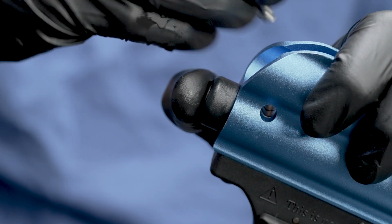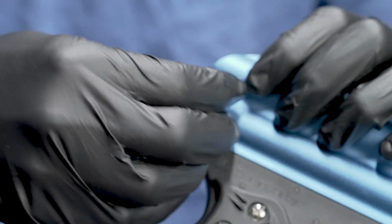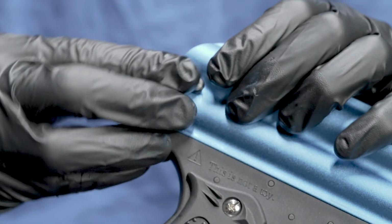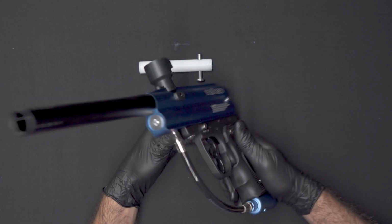Reinsert the Razorback's retaining pin, which will hold the internal components in place, making sure to reinstall the O-ring onto the opposite side of the pin to ensure it won't be lost.